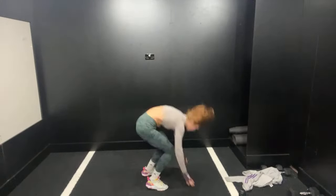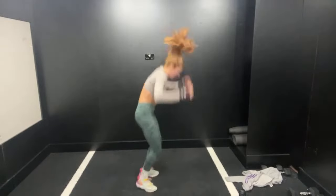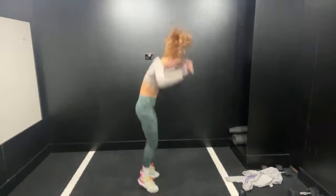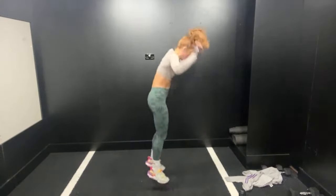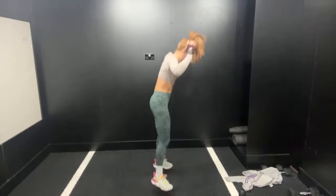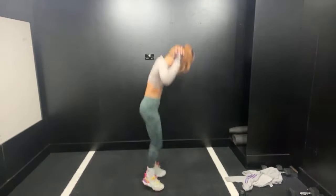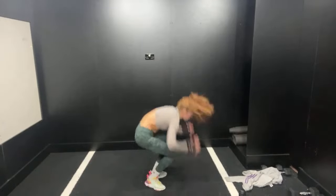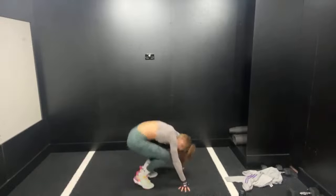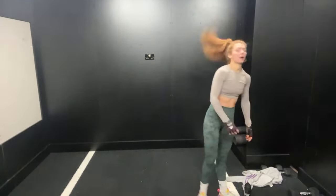Into them bodyweight man makers. Once you've done it, come on. Rest as you've done them. Woo! 10 seconds, guys, keep going. We are going into front squats.